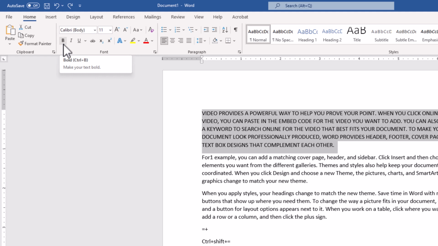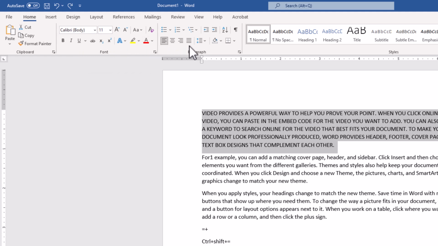The first reason is it is very useful. If some commands are not so useful, usually the application designers won't specify any shortcuts. But on the naming, as you see, it is Control or Command with the first letter. Control or Command B, bold. Control or Command I, italic. And Control or Command U, underline.